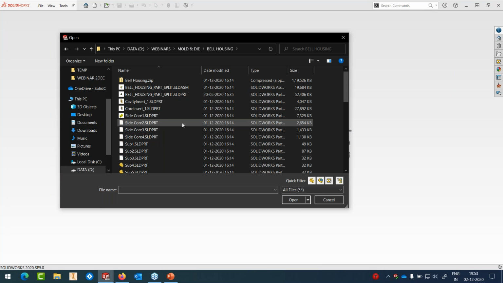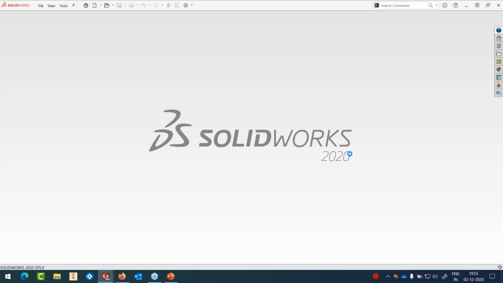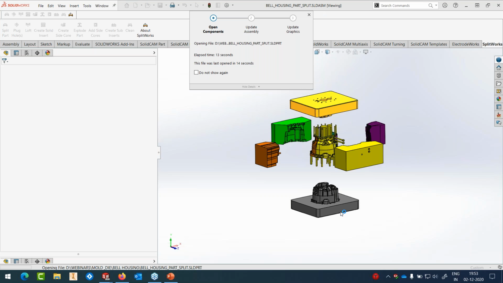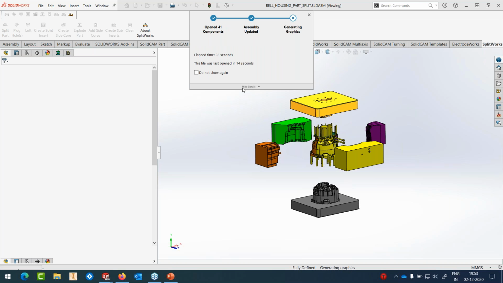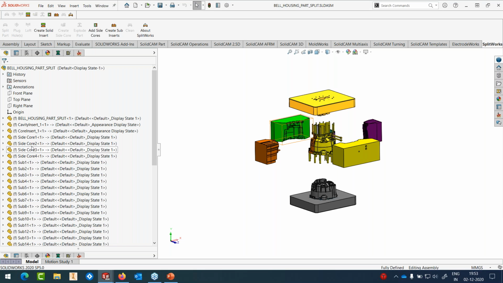And this is a high pressure die casting die. This is also called a bell housing. I think it's a portion of the gear assembly in an automotive vehicle. Okay, let's go here and switch off all the sub inserts.